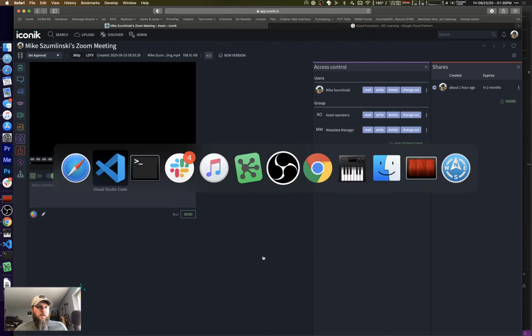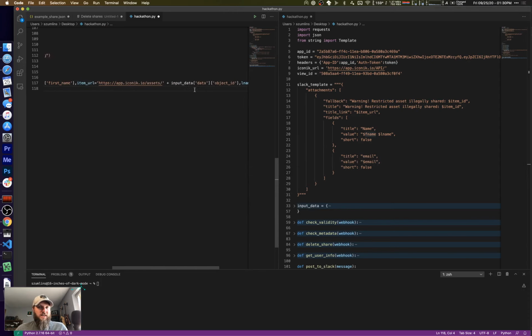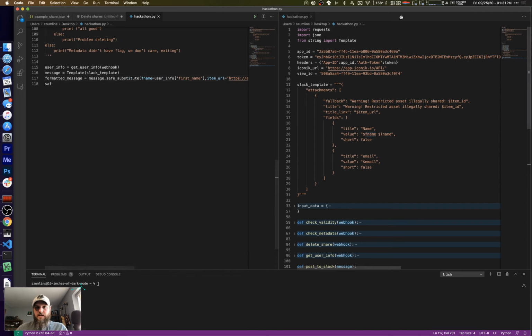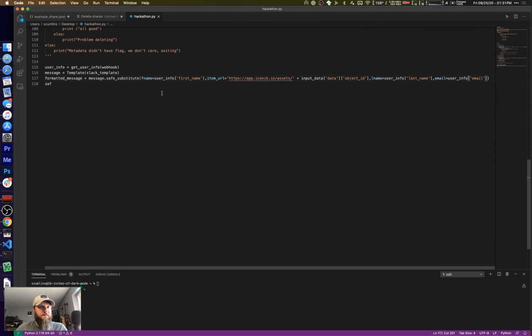So that's what I'm using here, and I'm formulating that right here in a variable, which is ugly, but it will work. And then I'm going to grab user info, last name, and email here. Last name is that, and email is going to be email. All right, so now I can close this here.